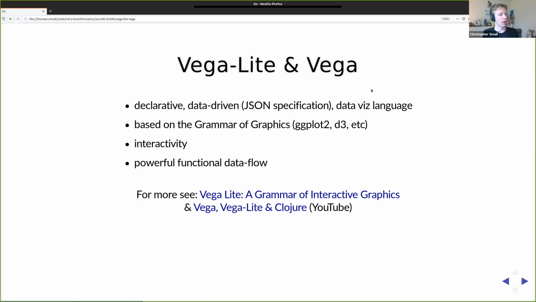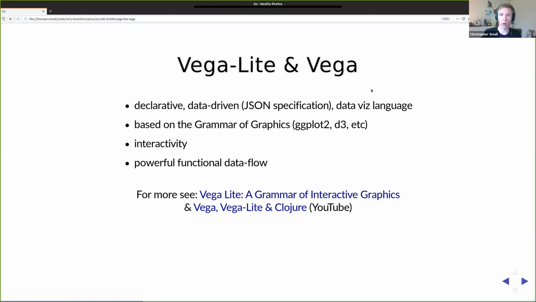One of the things that makes the interactivity so powerful is that there's a functional data flow model built into these Vega and Vega-Lite specifications. Within them, a data visualization might let you select a collection of data points. Then that data selection could be used as input data, which then informs the rest of the visualization.